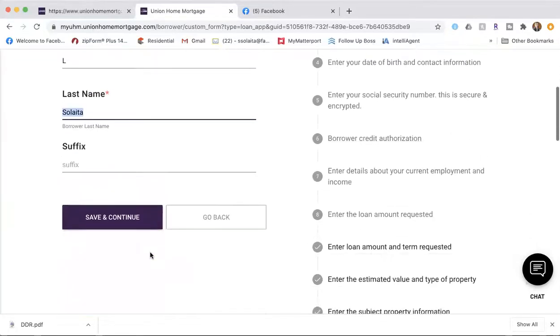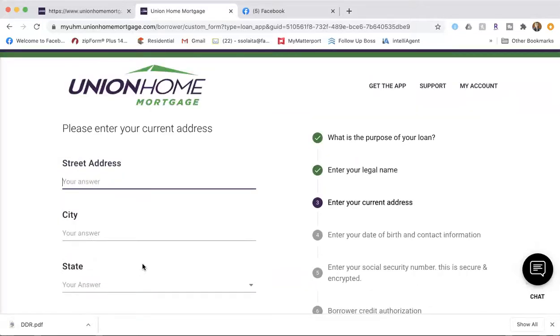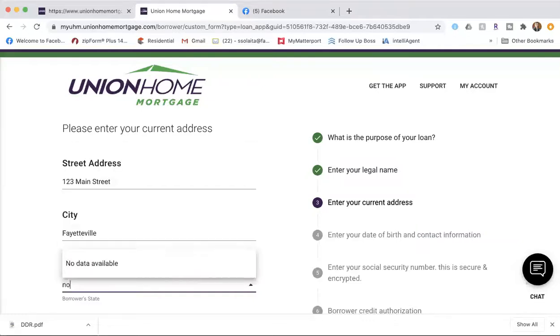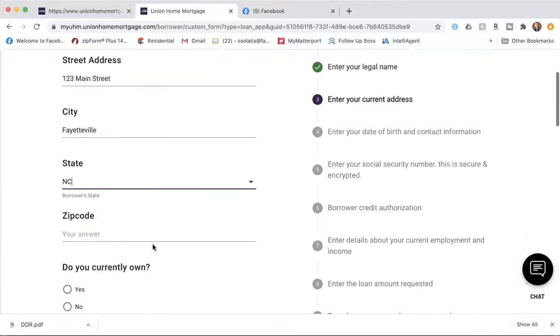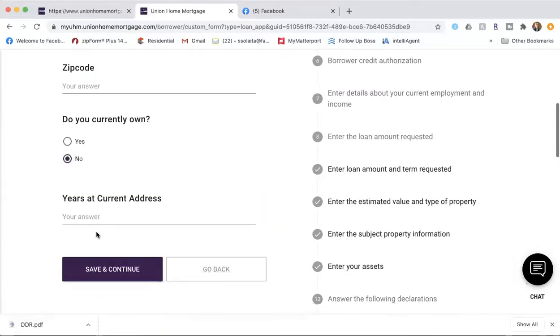Oh, it already kept all my information. It will keep pulling over what you put in. So I'm just going to make up an address. I don't want y'all to know where I live. We're in Fayetteville, North Carolina. There we go. Do you currently own? We'll say no for here. And then you put the years that you have been living at your current address. We'll just put that, and then save and continue.